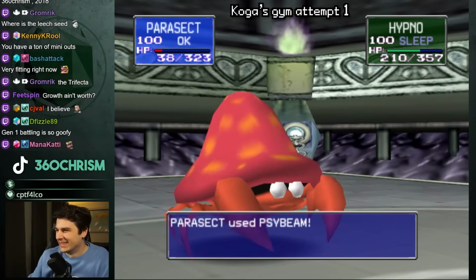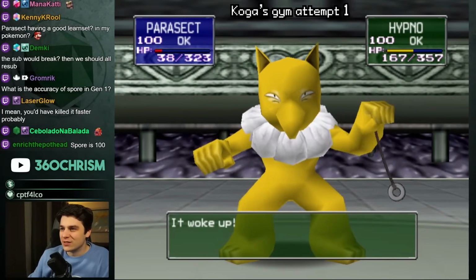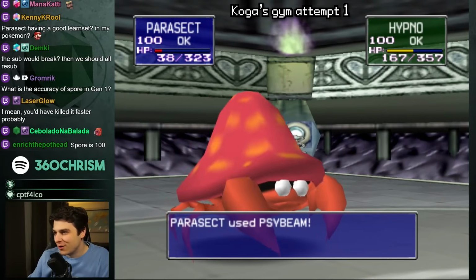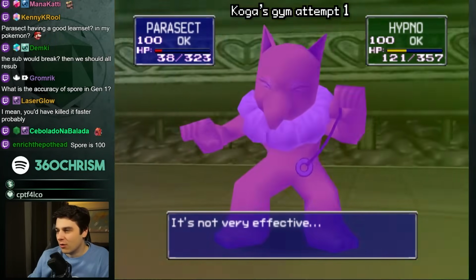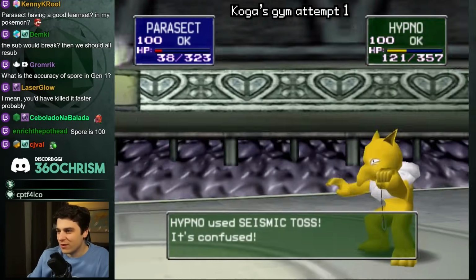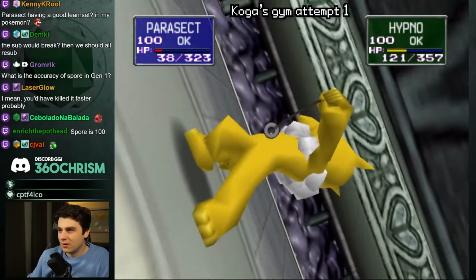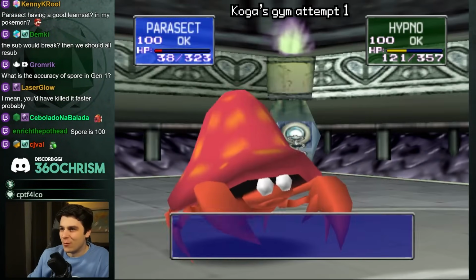Dude. Another Spore wouldn't change the damage much. Oh, there's the bad news. Okay, it woke up. It is confused, though. I'm gonna re-Spore. Hit yourself, and we don't even take damage. Ah. All right, now we're one hit from KO.